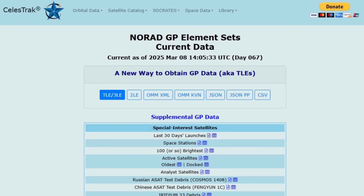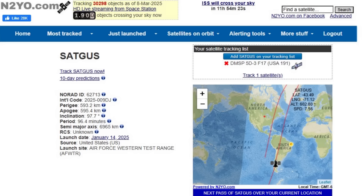Almost as soon as I published that video, the orbital elements were published on the NORAD tracking databases and websites like n2io.com, Celestrack, and other apps, websites, and programs you can use to track satellites. So now we have a bit more information about where this satellite is and we can aim antennas at it.